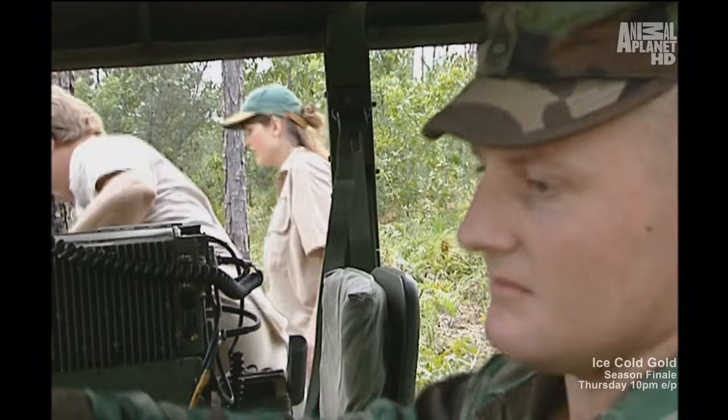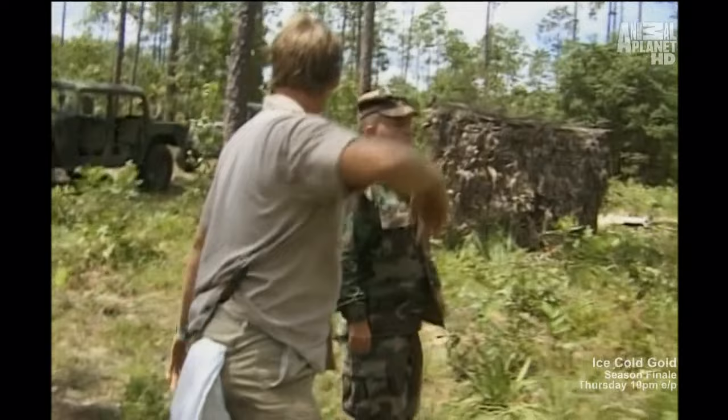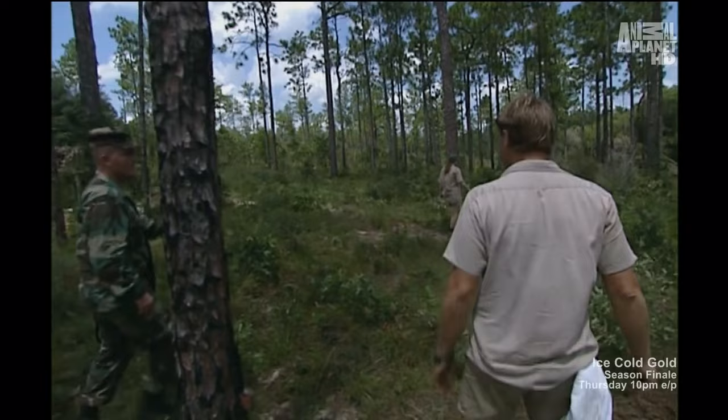This is objective Alligator. As you can see over here, we've got some bunkers. Yeah. Far one over there, and some small hooches here. So you get snakes here? Snakes all the time, especially on this one, because we got a water source right down there, close to the objective. Yeah. Plenty of cool areas. Lots of saw palm or palmettos in here where they like to hang out. So this is a likely location.